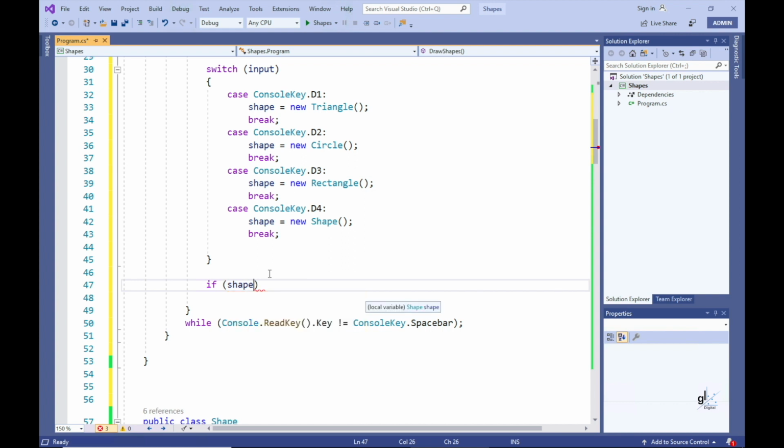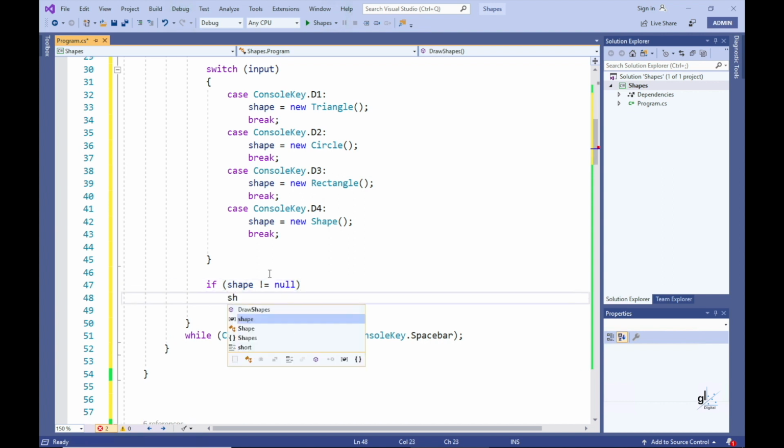Okay, notice how we are able to check whether the variable named shape is referencing a null value through the use of a simple if statement before attempting to execute a method that belongs to the object.